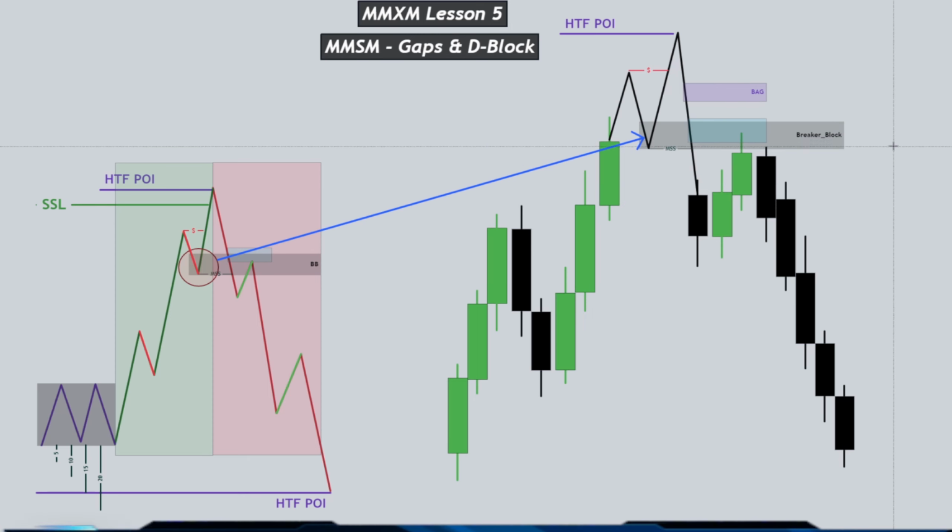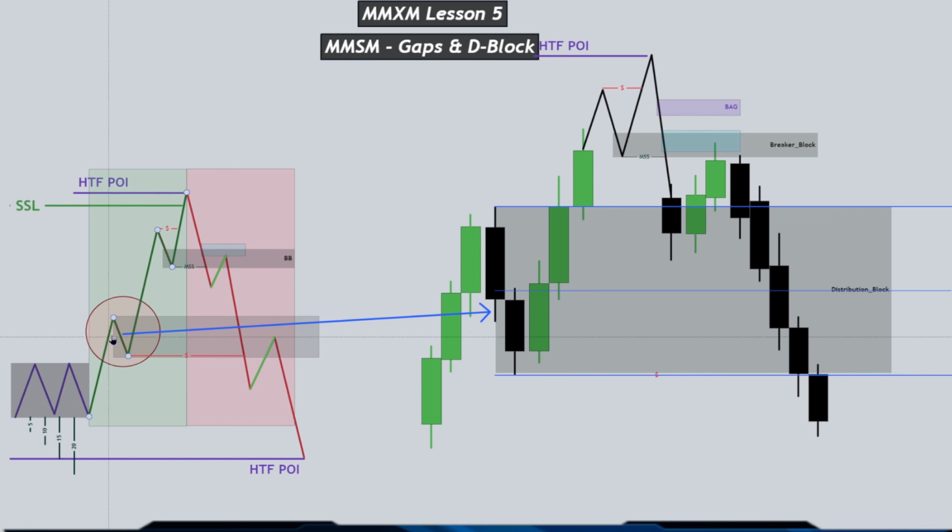And that's the reason the common area of multiple PDRs is where I'm trying to execute most of my trades, and that's the reason I have very few losing trades compared to my winning trades. Okay, I hope you got that point.